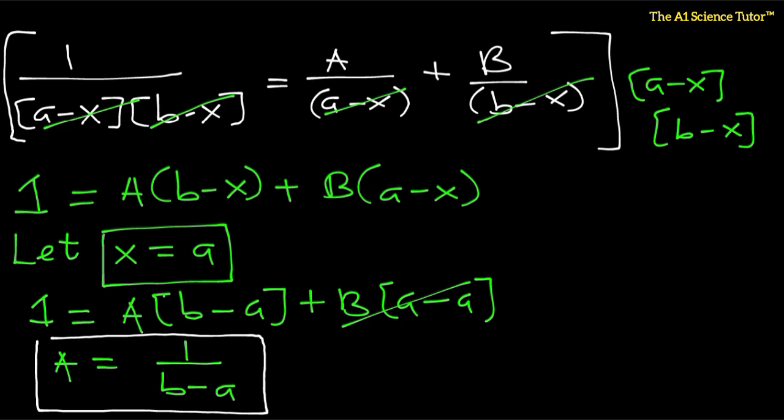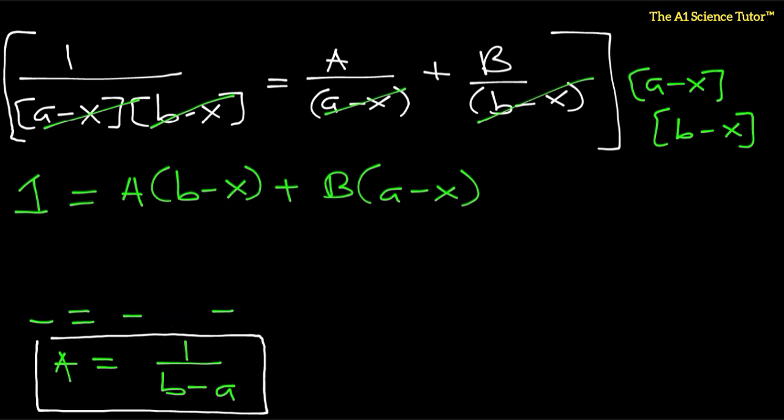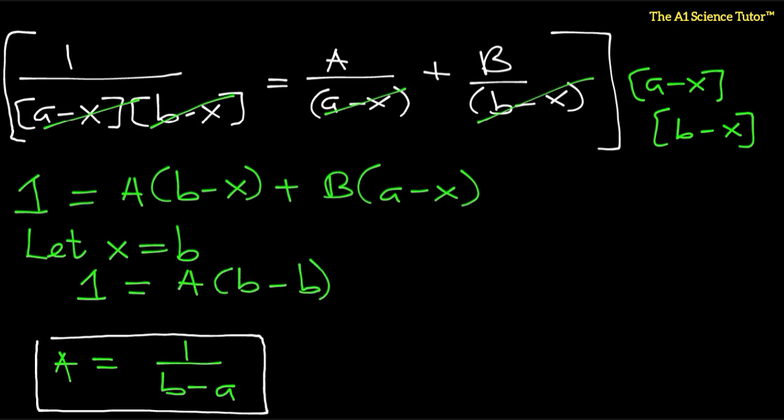So let us try solving for b. Let's try to see what b would be. Okay, so how can I find b? Now I need to eliminate out this term. The only way that I can do that is to make x to be b. That is a small case b. So this will be b. So if that is going to be the case, then we're actually going to have 1, and this will be a into b minus b. And here we're going to have a minus b.